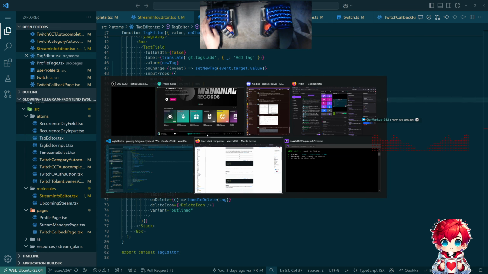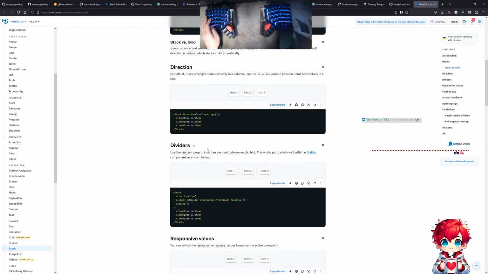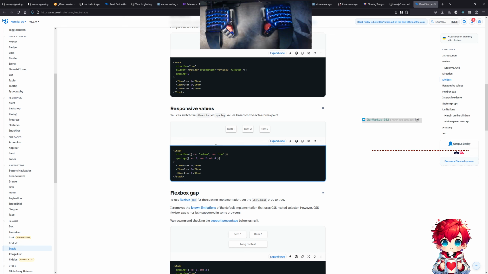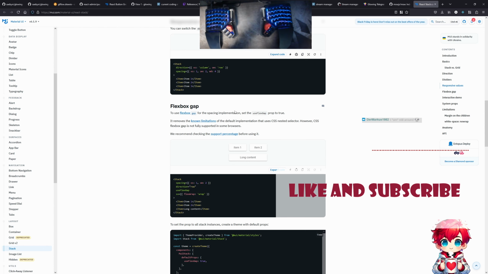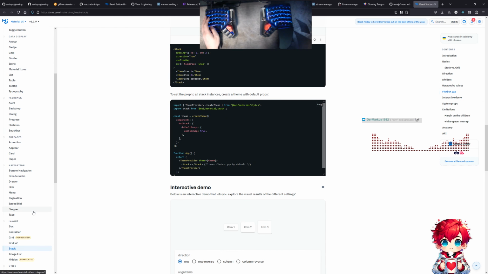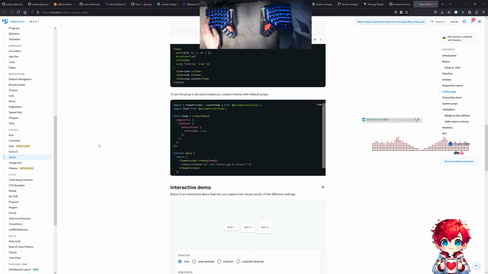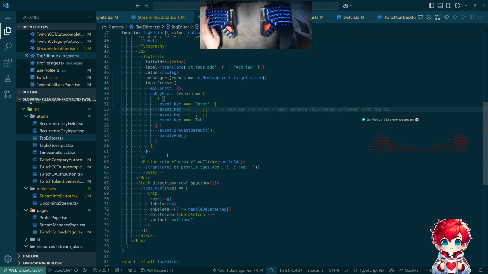So what was I doing? I was looking at this component. So you can switch direction. Do I not want a stack? Maybe I just want a container.